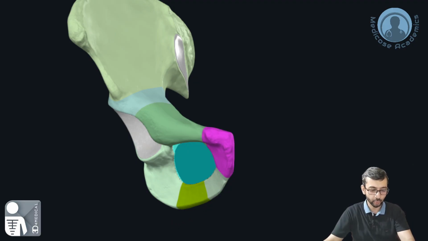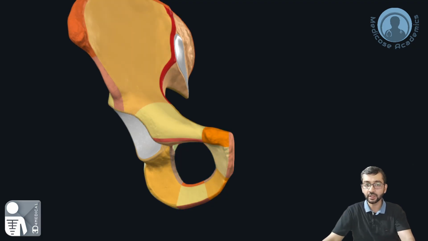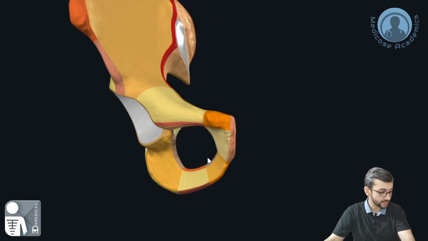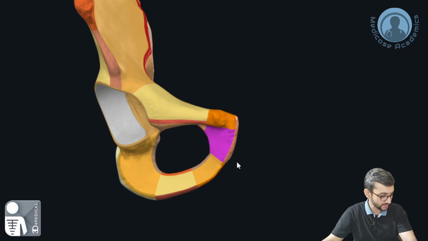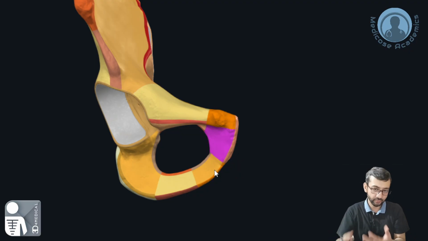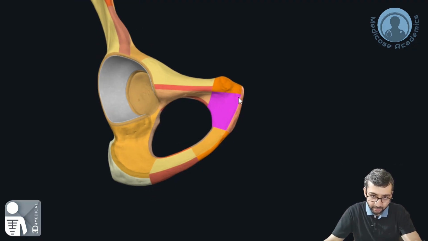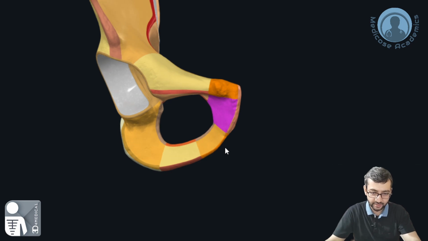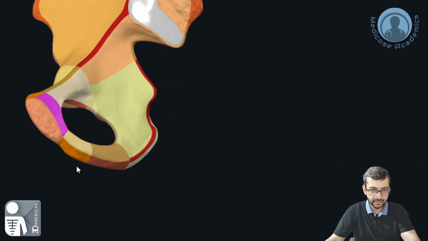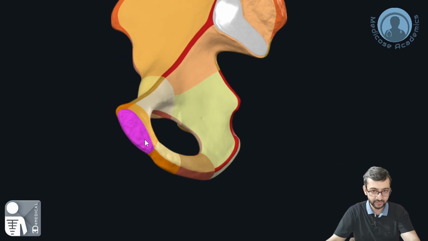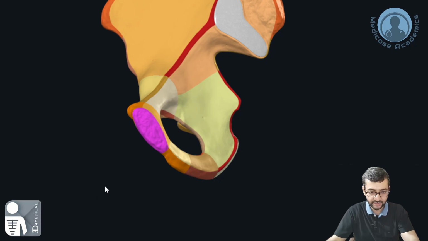Let us go into a little more detail of this part. This part has a superior border and three surfaces. Let's talk about the three surfaces first. This is the anterior surface, and it is directed down, front and out. Its upper medial margin is a little rough, otherwise it's smooth. This is the pelvic or inner surface. It is more or less smooth, directed inside and up. And this is the symphyseal surface or medial surface that is going to be part of the pubic symphysis.